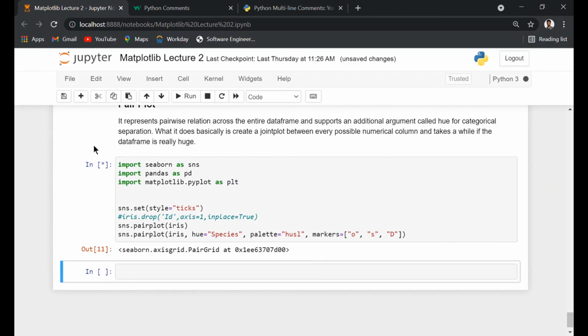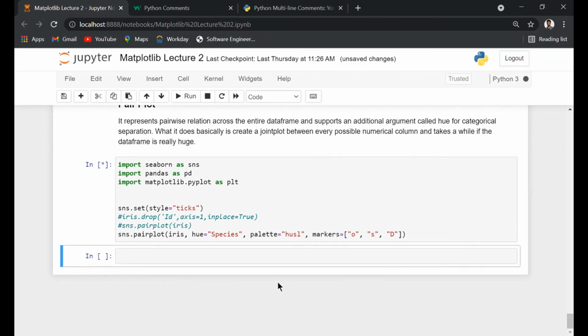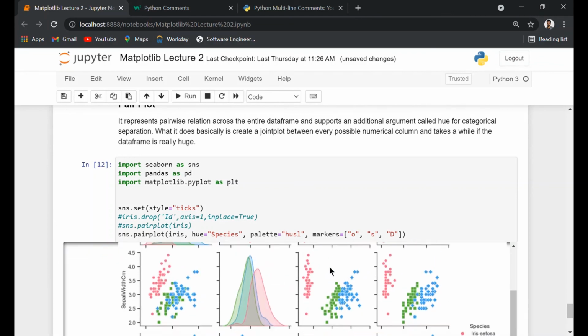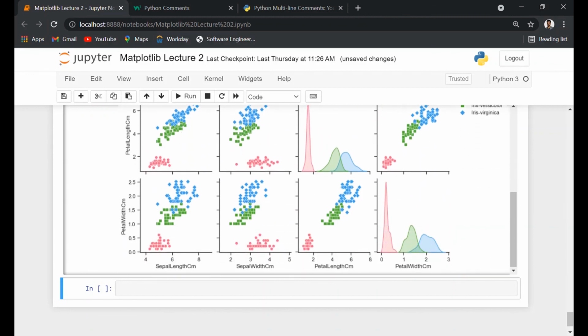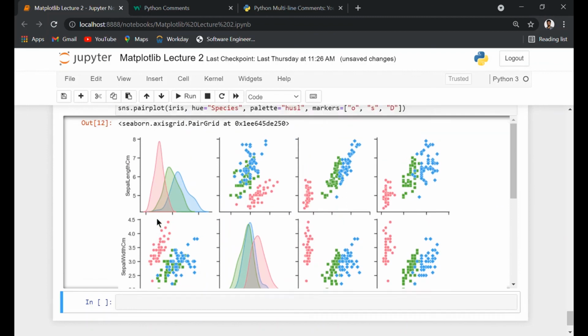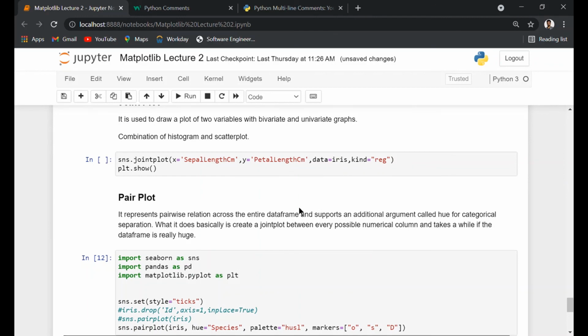It'll take some time if the data frame is huge, so hold your horses. Yeah, you can see that we are getting various nice plots over here. These are all known as pair plots. I hope pair plot is clear to you, and this is all about the insights, or I can say a quick glance at the Seaborn library.